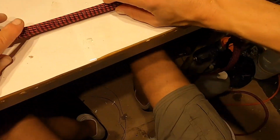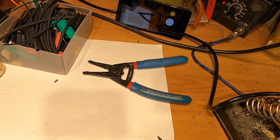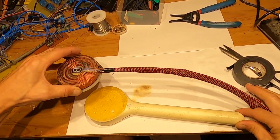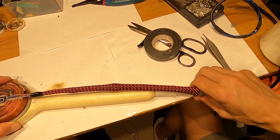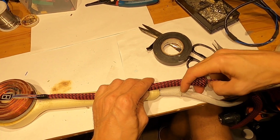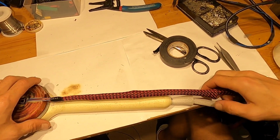And then I will take my other coils from here and I'll place it on the coil and I'll measure it and see how much is coming out. Right now that's quite a bit more than I want. I want to be like that, so I'll have to shorten some.